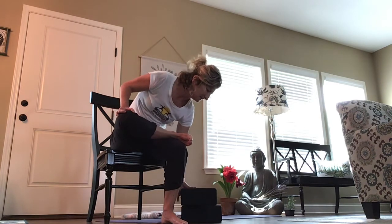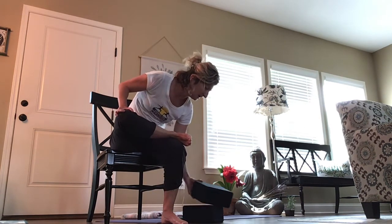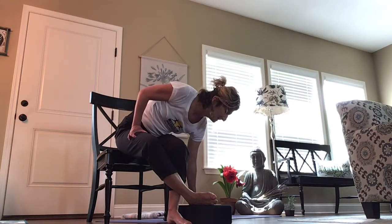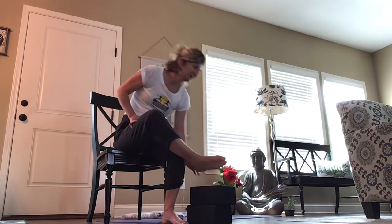Beautiful. Now gently guide your foot over your left thigh. Now maybe this seems a little bit too high in your practice today. Each day we have different bodies. So maybe you lower the leg down to a block. So just exploring different heights with the right leg. See what feels good for you today.